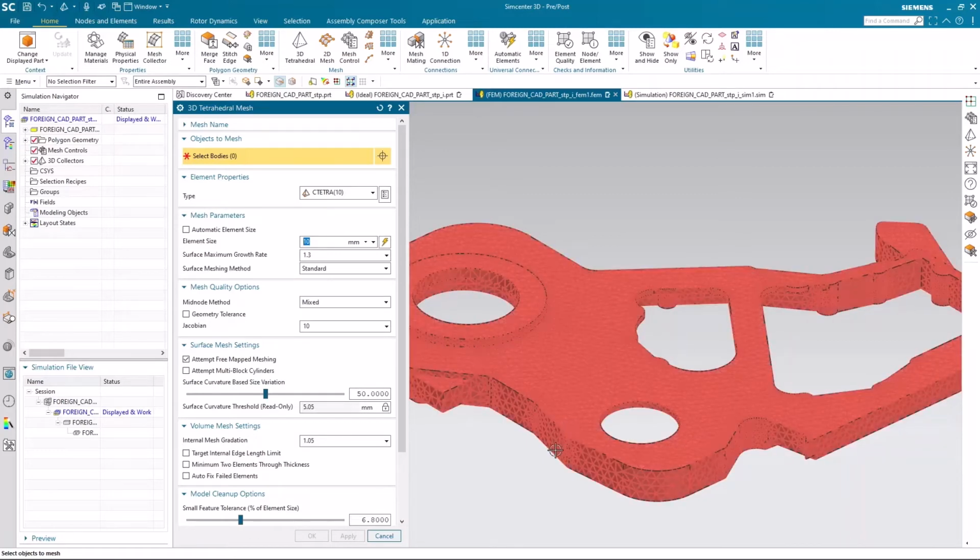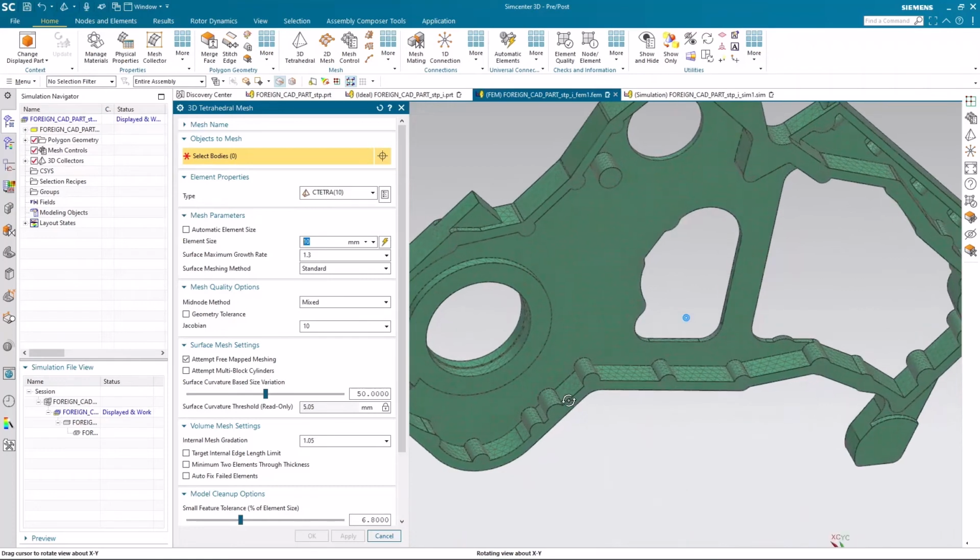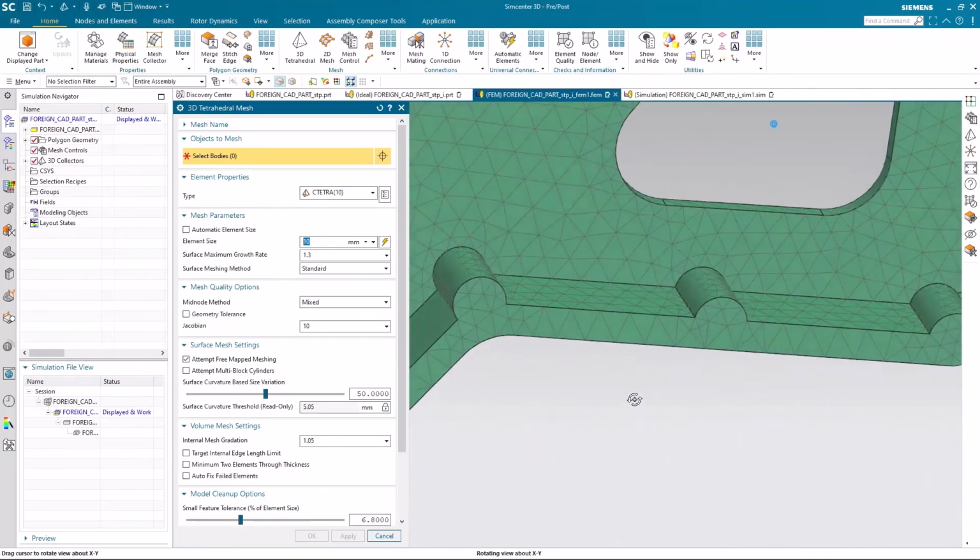throughout the CAD geometry. As we visualize in detail, you can see that throughout the thickness we only have one element, which leads to a wrong or bad quality result. So at least we need a minimum of 2 elements throughout the thickness to get a good FEA result. So here we have an option.